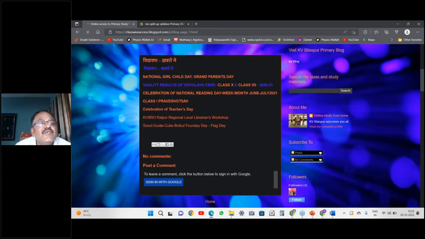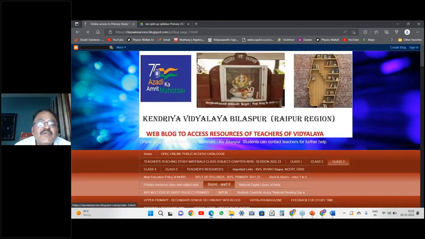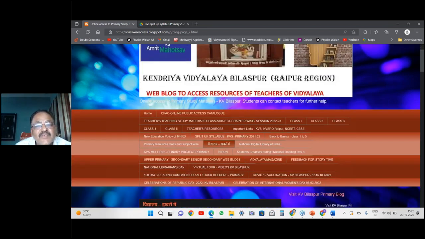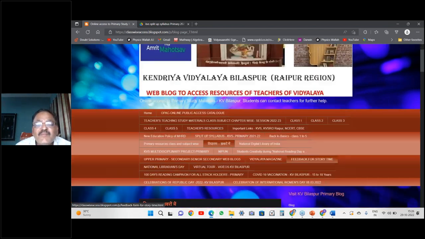So I have indexed it, and that is why I told you that initially it requires a lot of devotion, time, dedication, focus and concentration. Now you have to give at least 1 or 2 hours daily so that you can update. That is why it is said that it's different from a website. A website is formal, and a weblog we see as informal and informative at the same time. It's not static in nature. We can say that it is dynamic in nature. So that is why you can now come to know that it's dynamic.